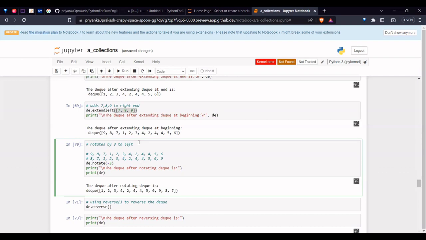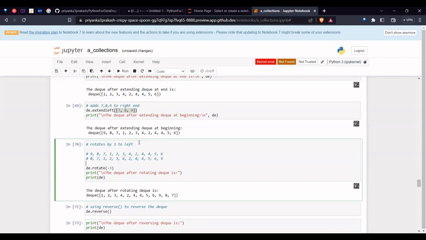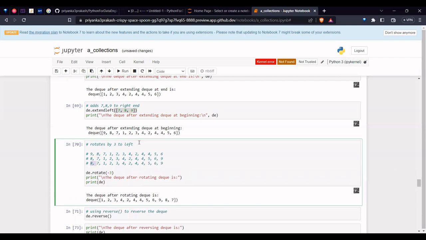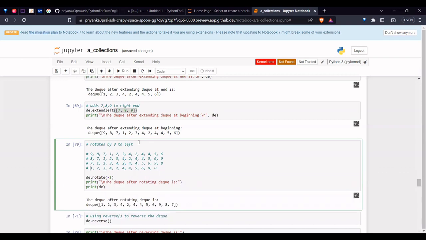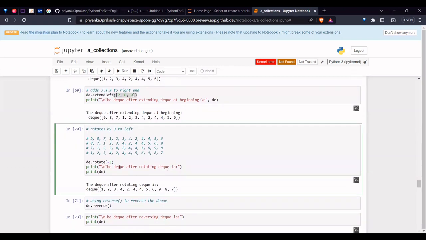And so if I do the same thing again, it will do the second iteration. And if I go for the next one, that is 7, it will add. So this is like 3 iterations: the first iteration, second iteration, third iteration means rotate. So by 3 rotations, did you see you got the values like this? Just imagine like a wheel you are rotating. The last value, first value will come to the last.